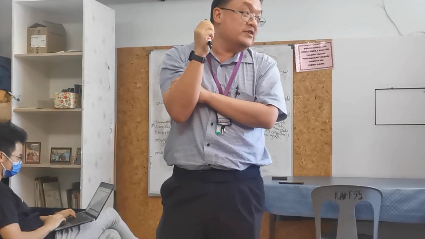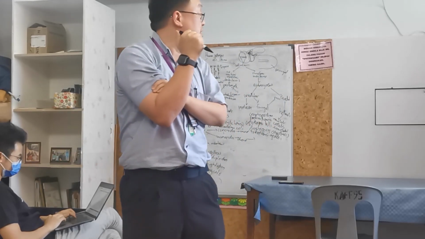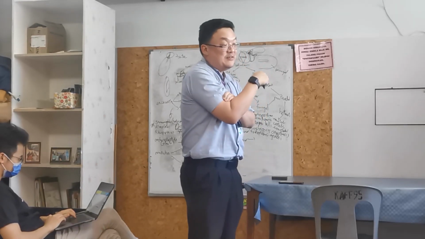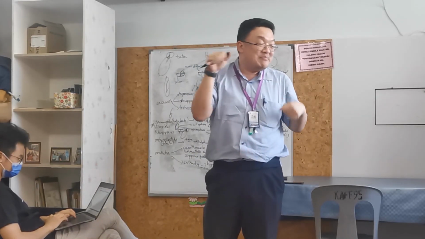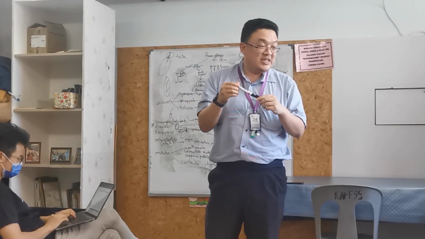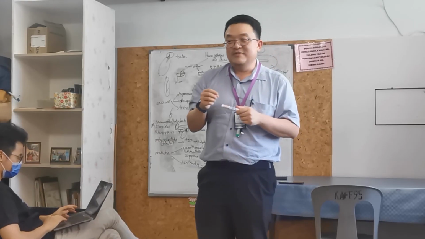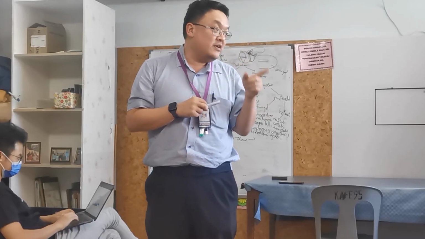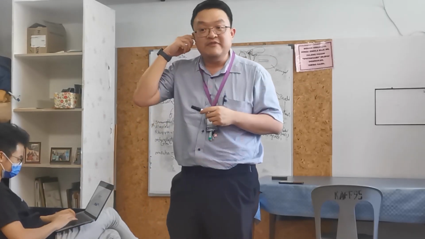Again, actually, we don't look hard enough. Naegleria fowleri may have been in Malaysia for a long time. We just never picked it up. It is in South Korea. So I'm not surprised. We have our lake over there, everyone going paddling. Maybe there's Naegleria fowleri. I'm scared of Naegleria fowleri. But now there's a cure for Naegleria fowleri. If you pick it up early, you can actually save the life.